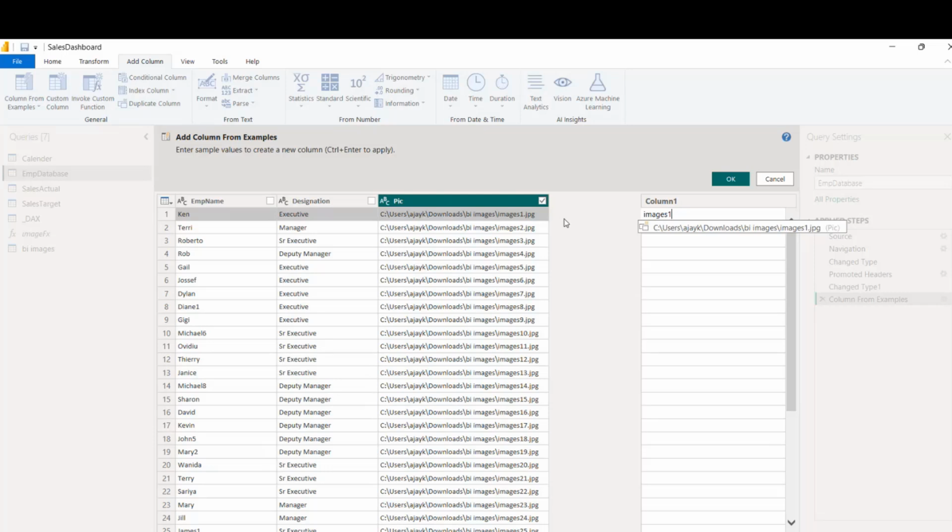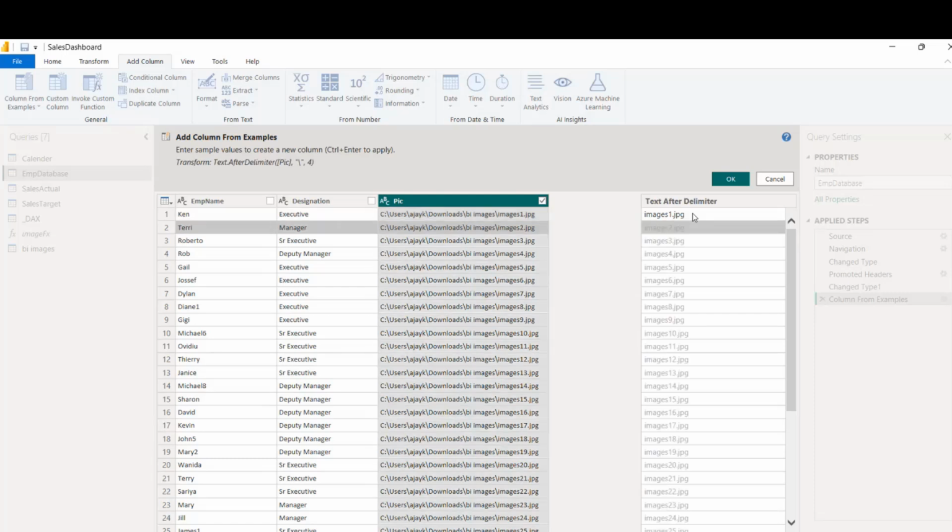If you have a slash here and a hyphen or dollar there, it may create a problem. So you just write the output that you need, JPG. This is what I want. If I simply press enter, you see it asks, do you want this?